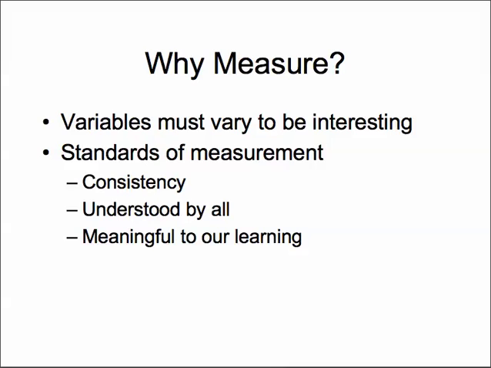It would do no good for us to measure a citizen's vote in an election for city mayor by way of counting the number of times the citizen shouts their favorite candidate's name during the month prior to the election. This proposed measure of the vote may be consistent. We know what a shout is, understood by all. We've all heard shouting, but not meaningful if we wish to understand a vote, an act that is definitely not shouted out.